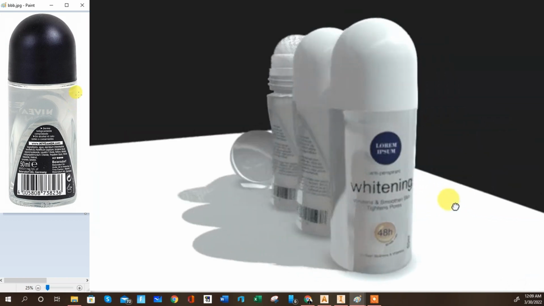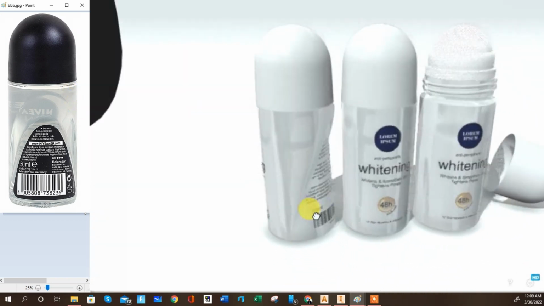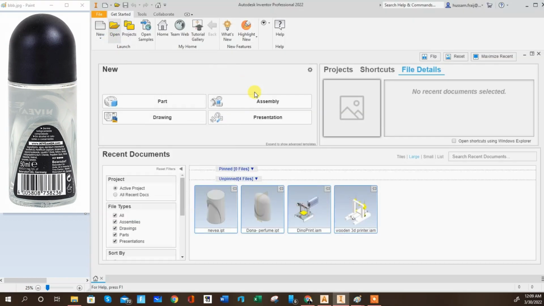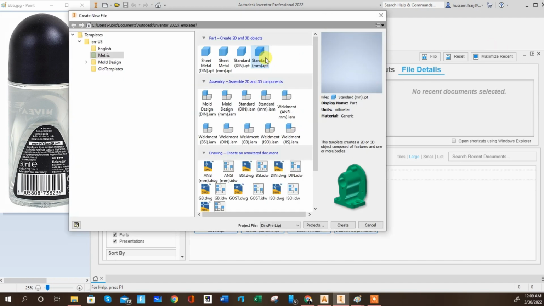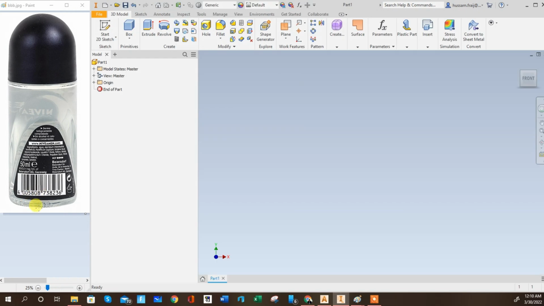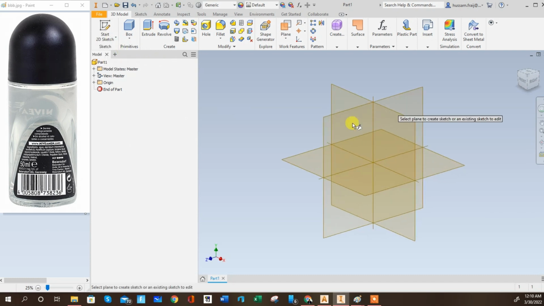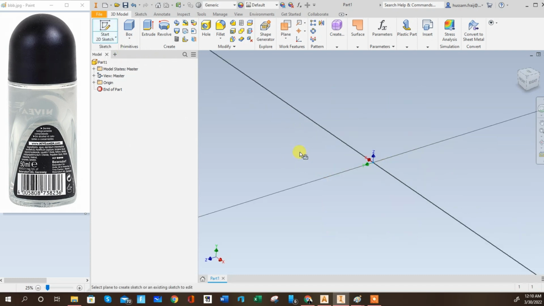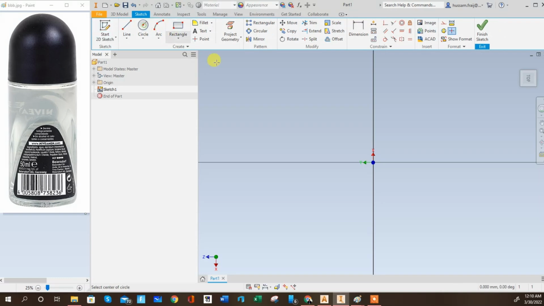Okay, so if I want to start doing something like this, I will go to File, New. I will choose Unit in millimeter and I will click on Create. First of all, the base here is a circle, so we just start with a 2D sketch and we create a circle and extrude it to have a cylinder.